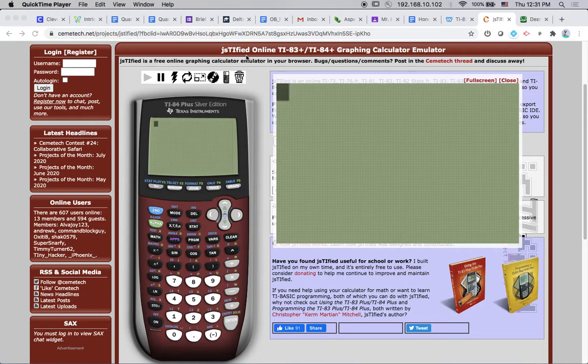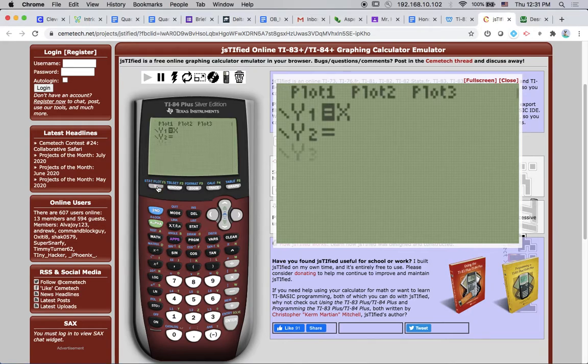Okay, let's talk about some specific graphing features and functionality of the calculator, starting with window settings. Let's say I want to graph a quadratic and start to make sense of that quadratic and analyze its graphical features. I always start by going to this y equals button. This is the equation editor, and I'm going to dump what was in there originally.